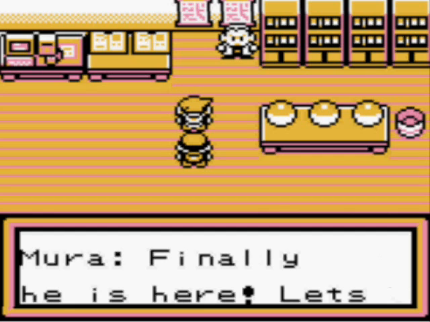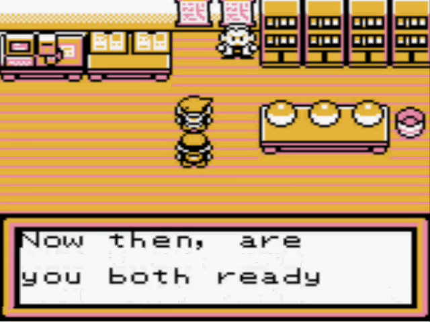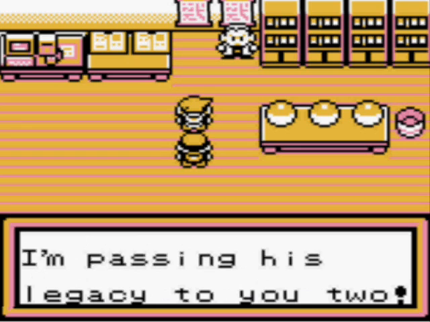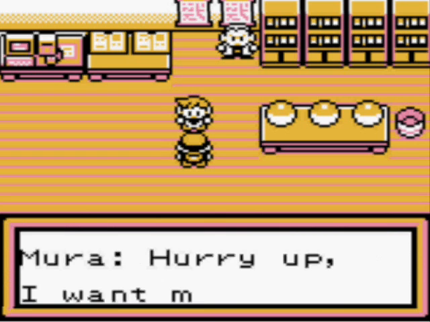Mora, finally, he's here. They pre-named him, damn. I wanted to give him a comically hilarious name, like Douche, spelled D-O-O-O-O-O-O-S-H, because I'm cool like that. Three newly hatched Pokemon, traditions of being a master, legacy onto us, yeah, honored, all that nice stuff. Go take a nap, old man. Yeah, don't rush me. Hey, what?